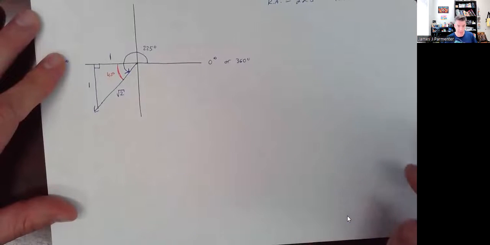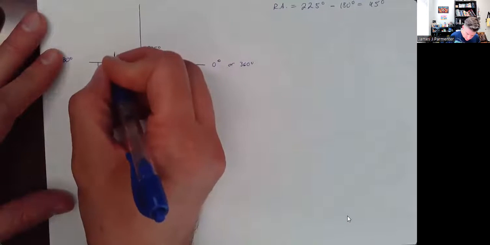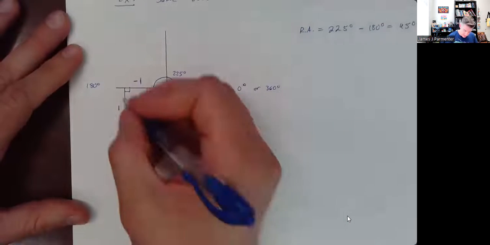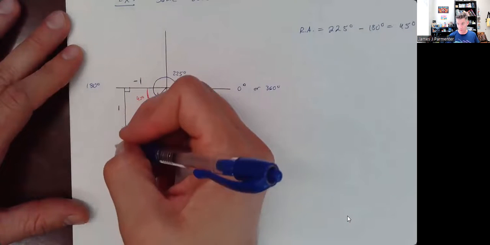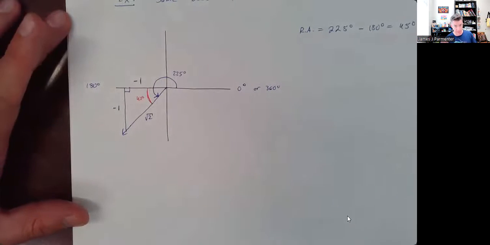But I've also forgotten that this side over here, since it's on the left side, the horizontal distance should be negative. Sorry, I'm a little out of whack here. Cool. And then this side over here, since it's on the down part, below the x-axis, should also be negative. Hypotenuse, always positive.